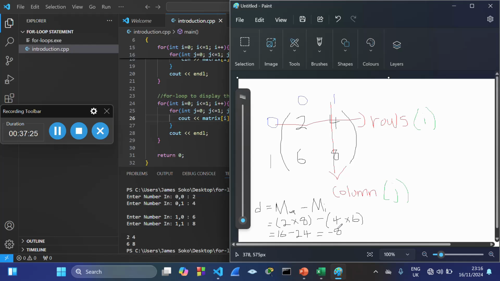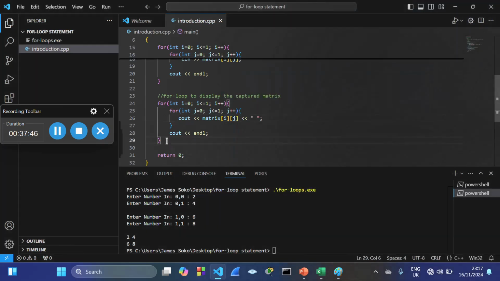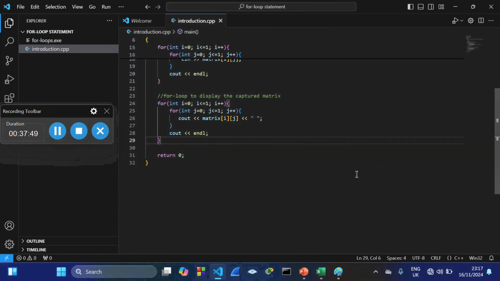So in C++, it's good to know how to find the solution for something before you start writing your program. Since we know the expected output and also know the formula, we can just write that using a C++ program. So if you wanted to find the determinant, you can simply come down here, then say finding or calculating the determinant.